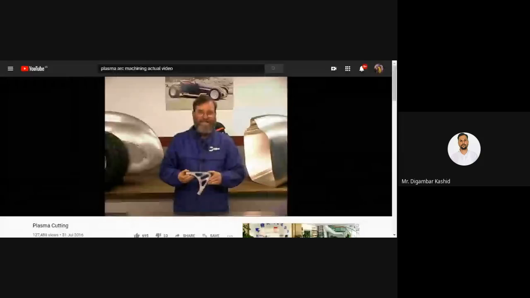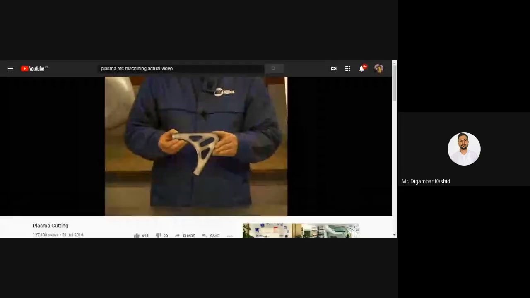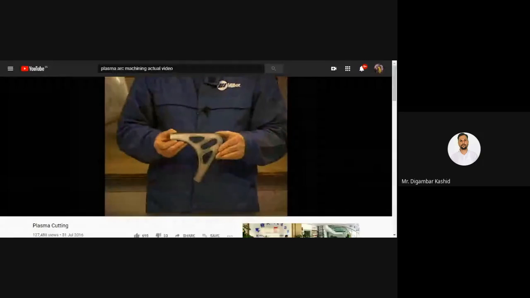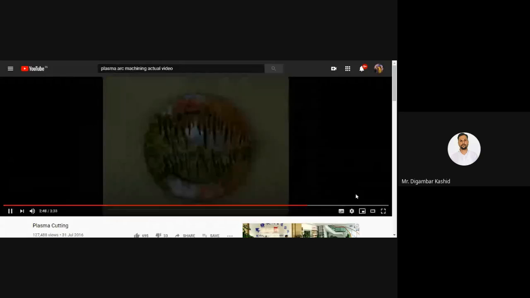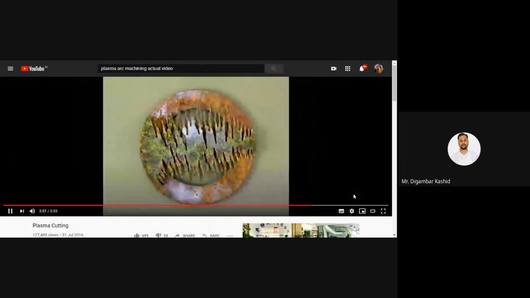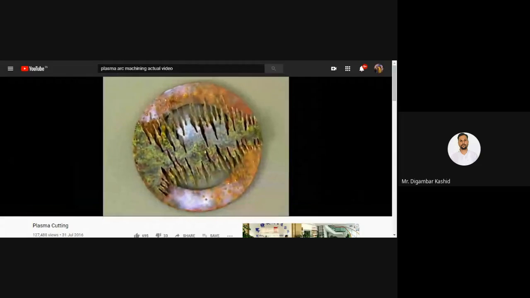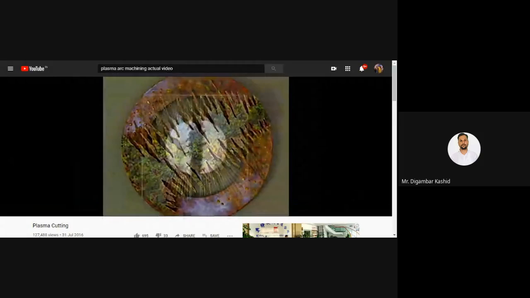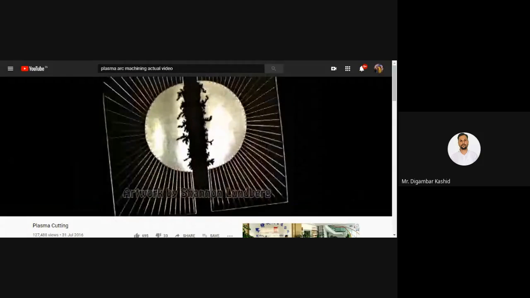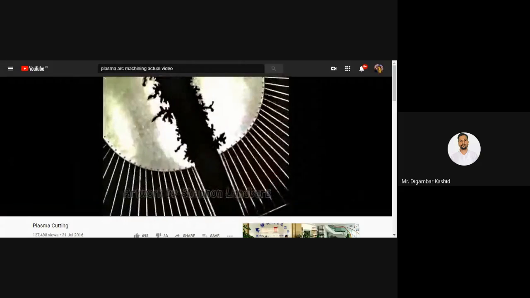So you can see just how fast and efficient the plasma cutting process is. It's a super speedy way to cut metal, and it leaves a pretty darn good surface. But one of the real beauties of the plasma cutting process is that you can do extremely intricate freehand cutting when you need to. Many artists use this process to create complicated cuts in a variety of materials, with results that are often striking.